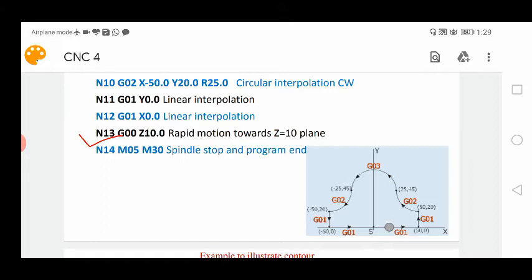Z10, we will take the spindle up, in the Z axis. Till now the spindle was down and cutting the workpiece. Now it has stopped at the origin, here this is N12, at the origin. Now we will take it up. The spindle will be moved up. Then the last line, M05 M30. M05 is spindle stop, M30 is end of the program.